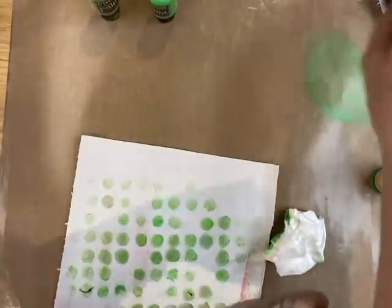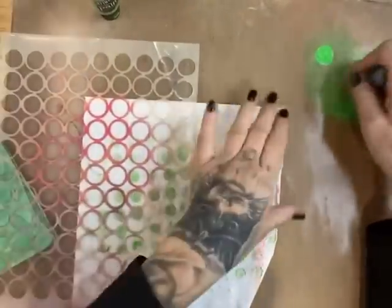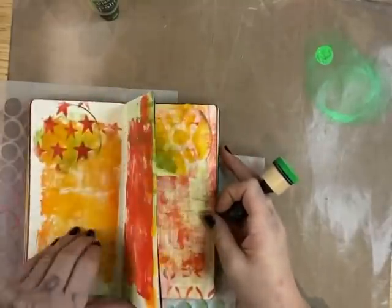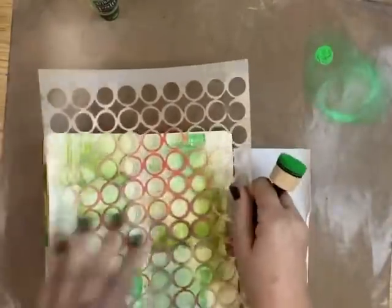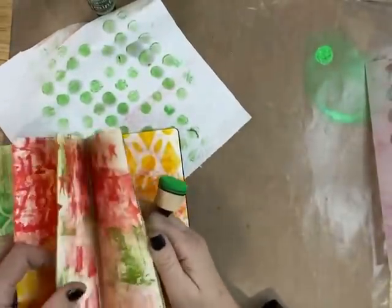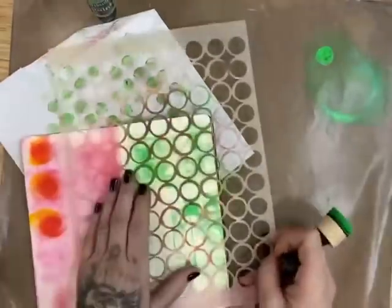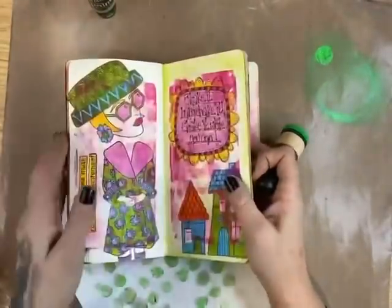I think I'll have Martha's Mat — I'll do the other green in Martha's Mat. If you're fed up, feel free to just fast forward me — I don't get offended! I think I had a bit too much paint on my thing there. See how lovely it looks — and it's just like on one corner, one edge.